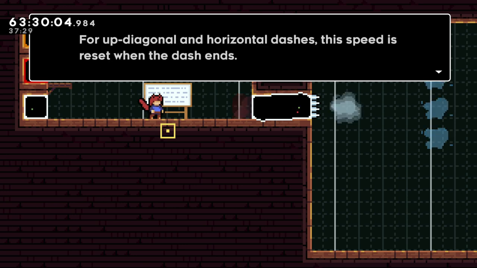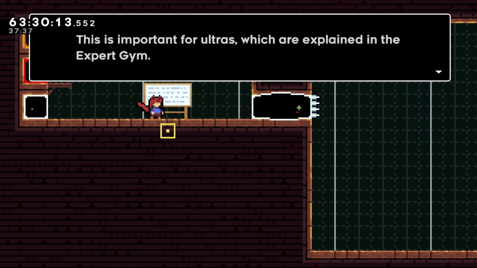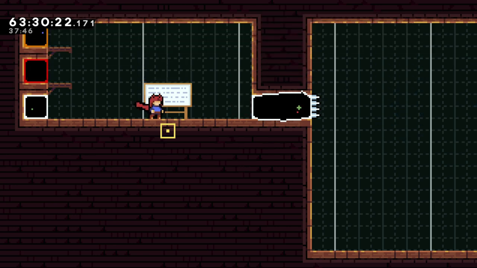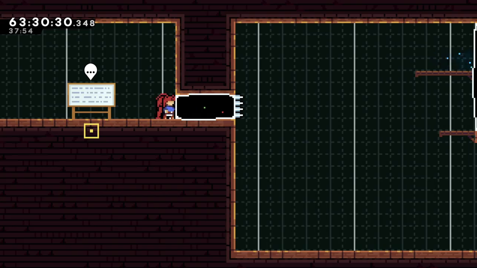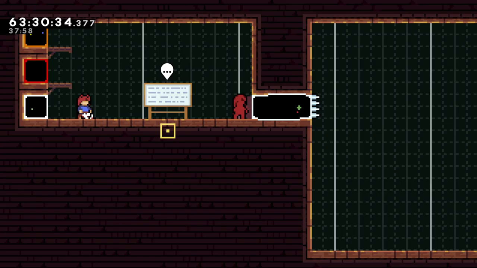For up diagonal and diagonal dashes, this speed resets when the dash ends. Interesting. However, when a down diagonal dash ends, your speed is retained. This is important for ultras, which I explained in the expert gym. Here, the first dream block gives a burst of speed. Dash immediately after exiting the dream block and observe what happens with the three directions. Yeah, so I get an extreme speed boost when I dash immediately outside the dream block. Yeah, so much speed.